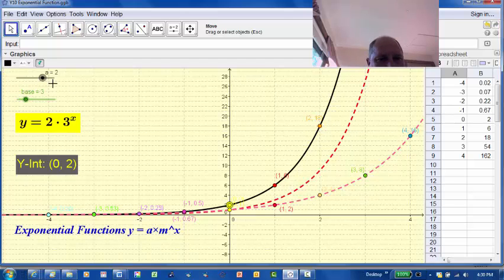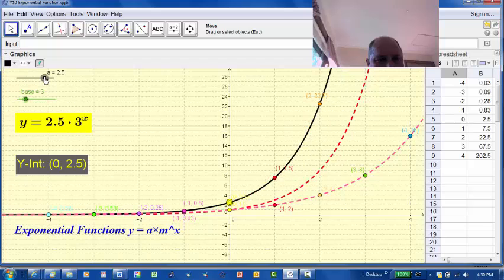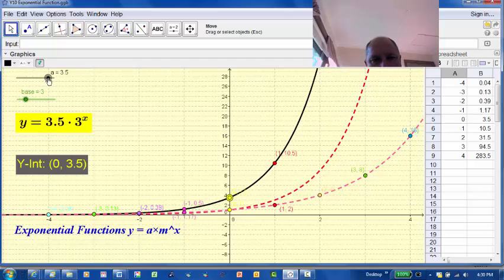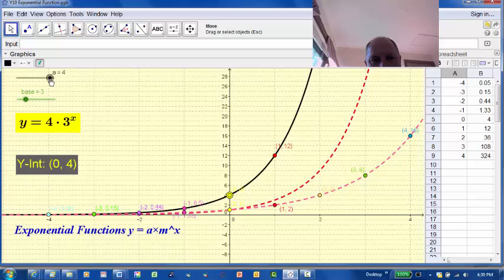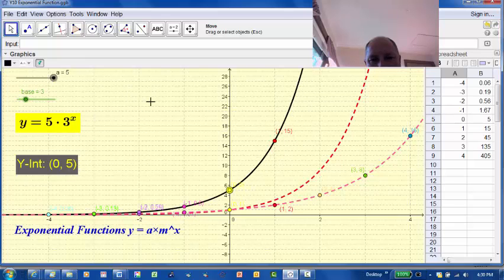So if I increase the value of a, let's go out to 3. It's 3 times as high. Stretched, dilated is the correct term. So we go out to 5 times 3 to the power x. The graph has been stretched 5 times, because this point here was 1.3. It's now 1.15. When I put x equals 2 into the original rule, it was 1.9. Now it's up to 9. It's now 2.45. So you can see it gets very big very quickly.